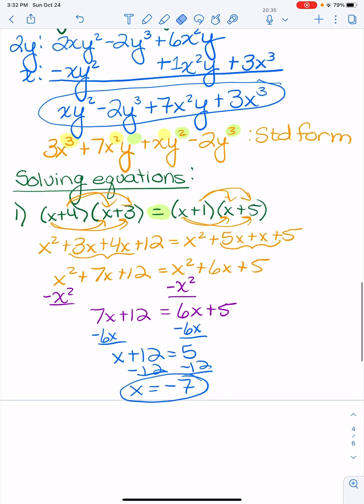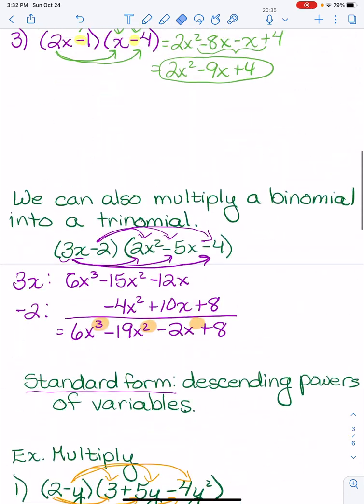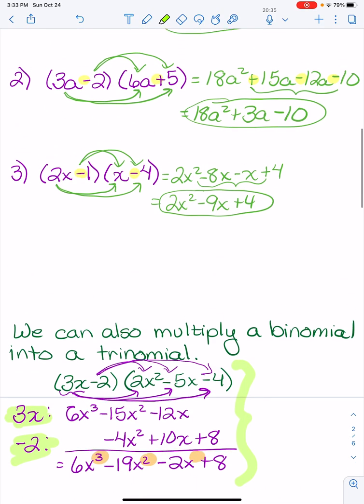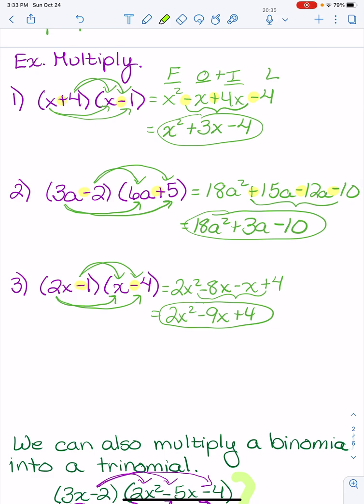Okay, so remember what we're doing. We're just using the distributive property. There's a good example of the distributive property right here. Use your arrows. I think arrows are very important to help you keep track. I like the idea of making rows for each distribution, because if you make a mistake, it's easier to find it that way. The binomials, I don't make rows for those because we end up with 4 terms. Remember what those 4 terms are: first, outer, inner, and last. Okay, just draw your arrows.